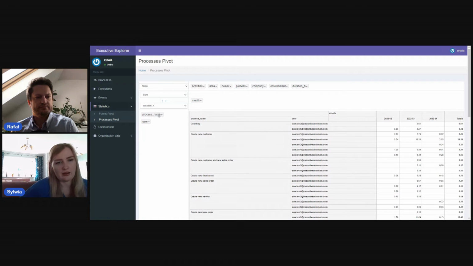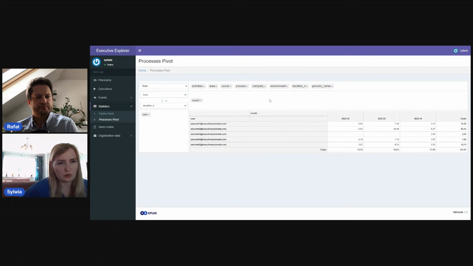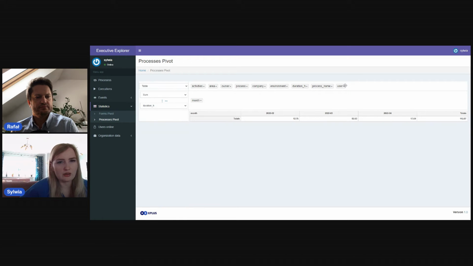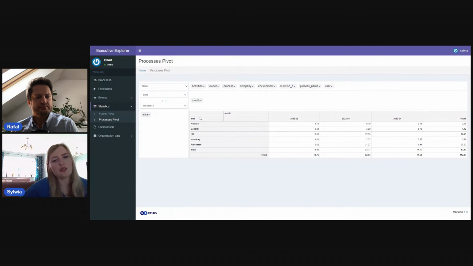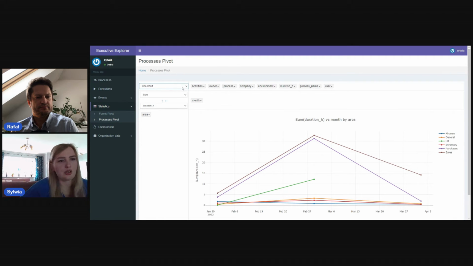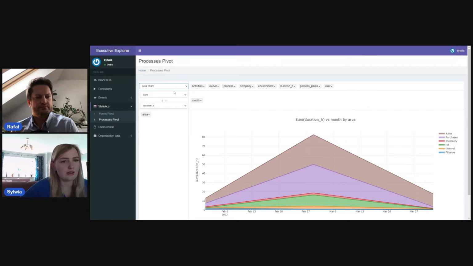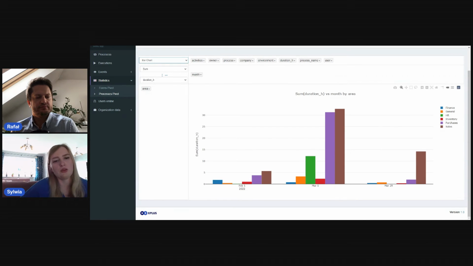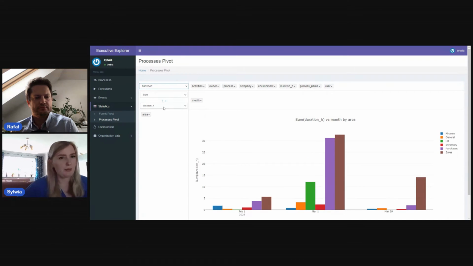So let's say I would like to know, in such information as area, which areas of the system are the most often used? Yeah, I can do it. I can see it as a line chart, an area chart, or a bar chart, however works for me, however I want to look at it to make it better. I can change it, edit it and filter it, so it shows a summary. And it also gives you some insight on where to start with process optimization. Okay, so that's briefly about the pivot.